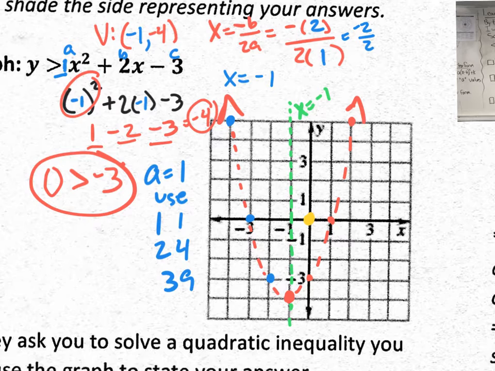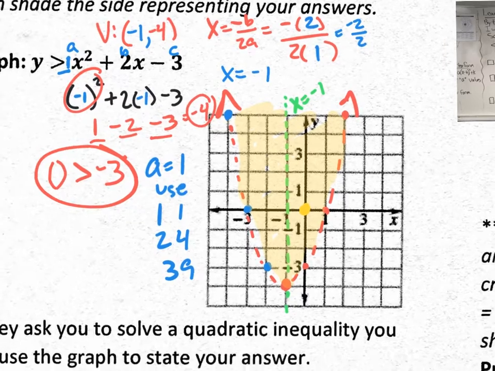You know what? I want to highlight the inside in yellow. So I'm shading in the inside. Cool. And that's it. Pretty easy, right? Graphing straight up. It's just like graphing a parabola, but instead of drawing it solid, you got to determine if it's solid or dotted by looking at your inequality. And then you got to test a point to see where your answers are at. They're either on the inside or the outside.